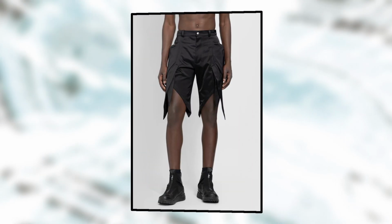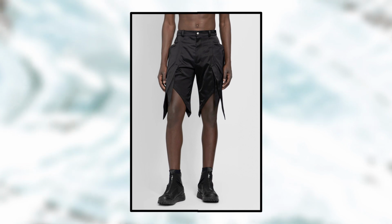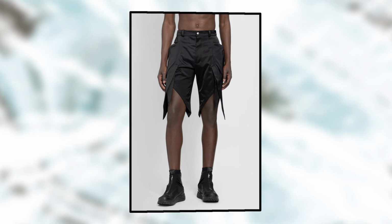Quite a substantial feeling though, and quite structured rather than light and floaty, which I think suits the cut of these shorts pretty well, and there are some coordinating Kiko Kostadinov things out there as well if you want to go for the full fit. It's a really nice crossover between athleisure and menswear, which Kiko Kostadinov is really good at, and I think a lot of other designers and smaller brands are trying to imitate now.